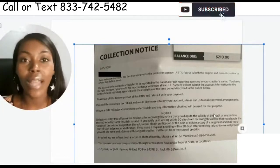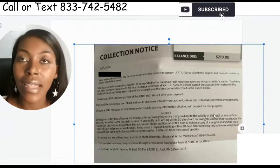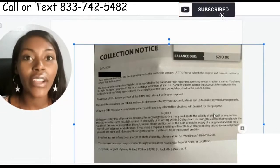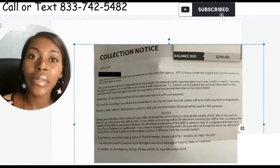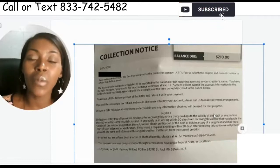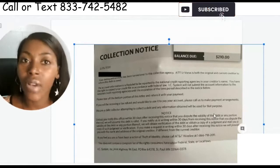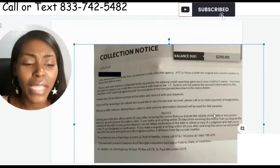For example — in Wisconsin it's six years — say you had a debt from July 2014. That's the last day of delinquency, the last day of activity. They had six years from July 2014 to collect. Now it's August 2020, that six-year mark is up. If a new company comes after you saying 'if you don't pay we're going to sue you,' they cannot do that anymore. That's why I want you to find out: when's the last time I was delinquent? What's the statute of limitations on this account?